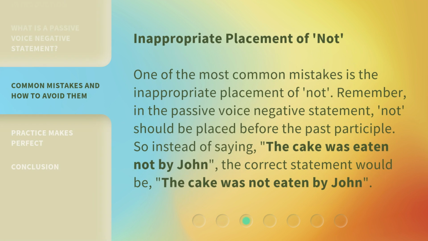Inappropriate placement of "not." One of the most common mistakes is the inappropriate placement of "not." Remember, in the passive voice negative statement, "not" should be placed before the past participle. So instead of saying, "The cake was eaten not by John," the correct statement would be, "The cake was not eaten by John."